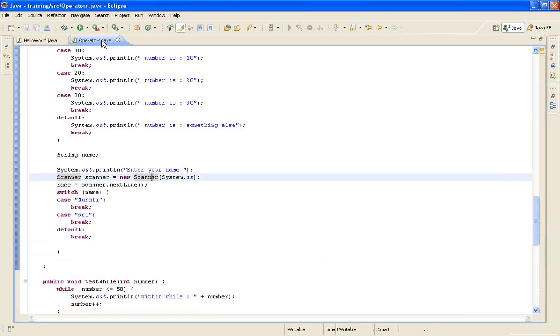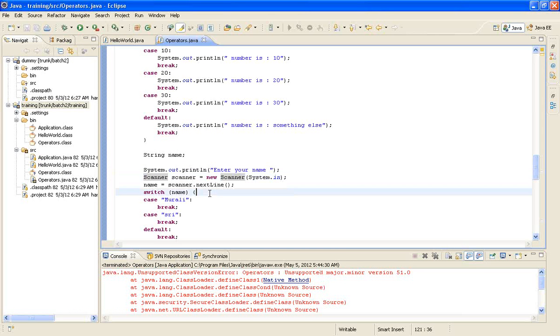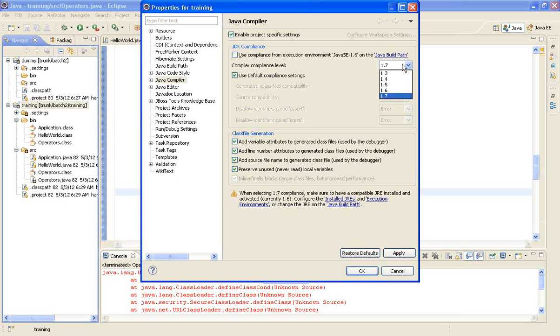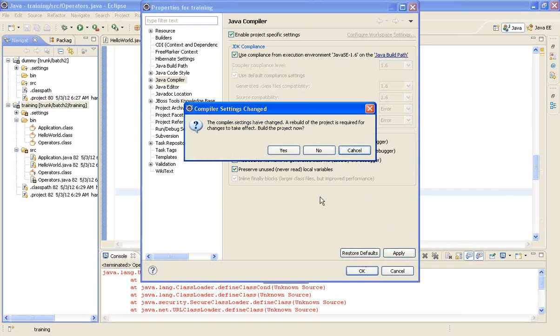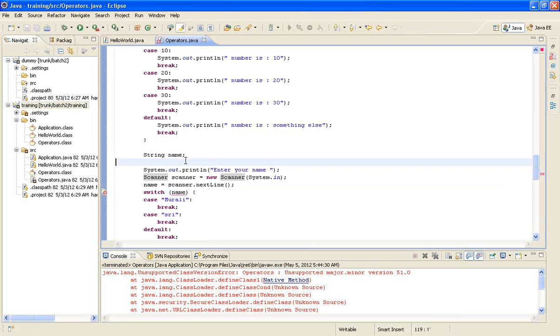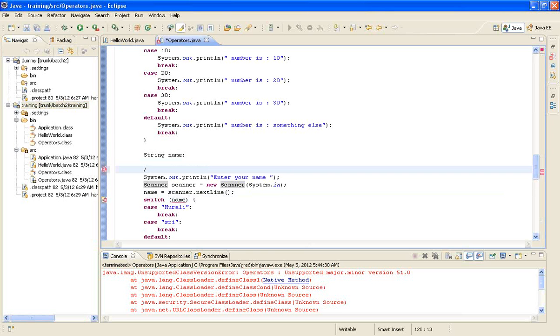Okay, so the Java that it is referring to is 1.6. That's the reason I'm getting this error. So I'll switch back to 1.6 and I'll just comment this particular block. Okay, what I'll do is I'll do this.